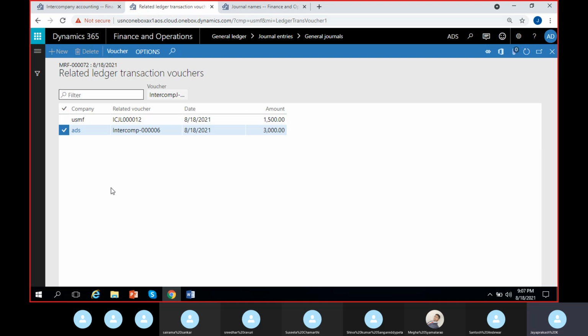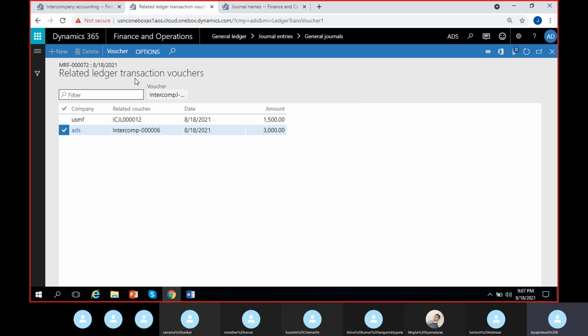In vouchers also, it will post in that company's accounting currency. The transaction currency will be whatever amount we have posted, like 3000 US dollars. Coming to accounting, it will take the accounting currency that company has. You can try that example. Try the other company as DMF. DMF is something we have in the list actually. That's a German company where euro is the accounting currency. I can use that company for intercompany and you can practice some examples.